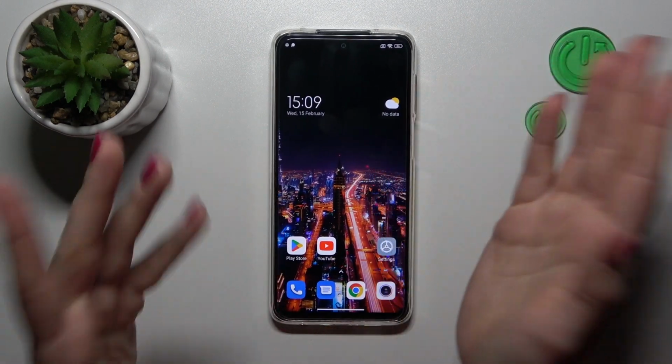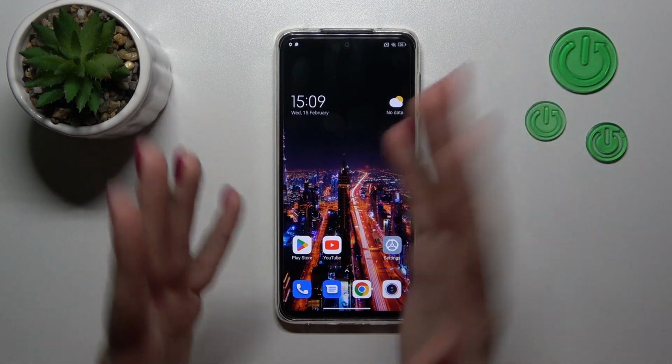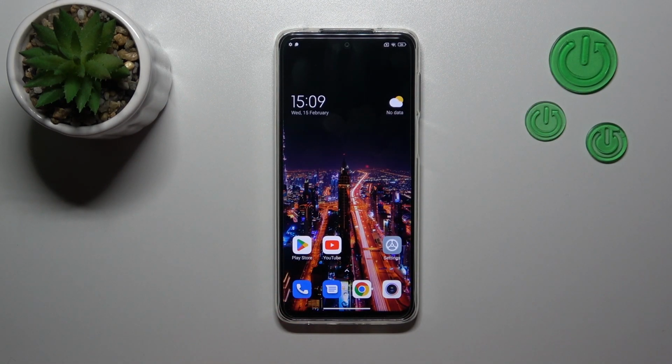There is just no problem to unlock our device, so this is a good result for the fingerprint unlock method. I suggest you try it, but don't forget that the fingerprint is less secure than the passcode or pin code unlock methods.